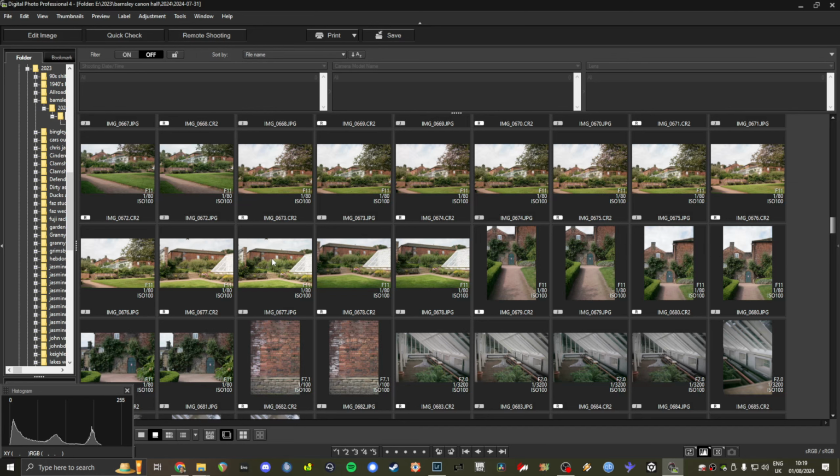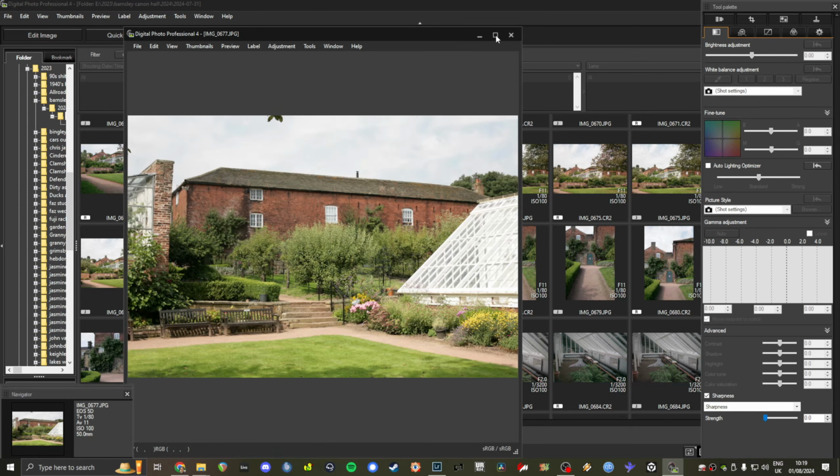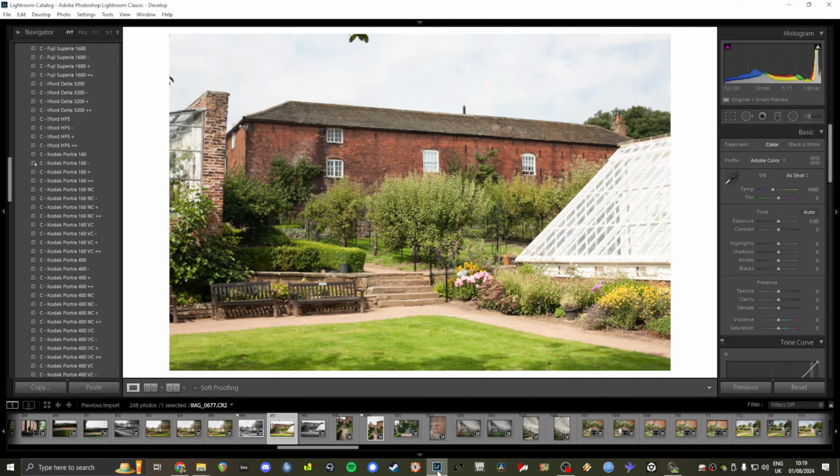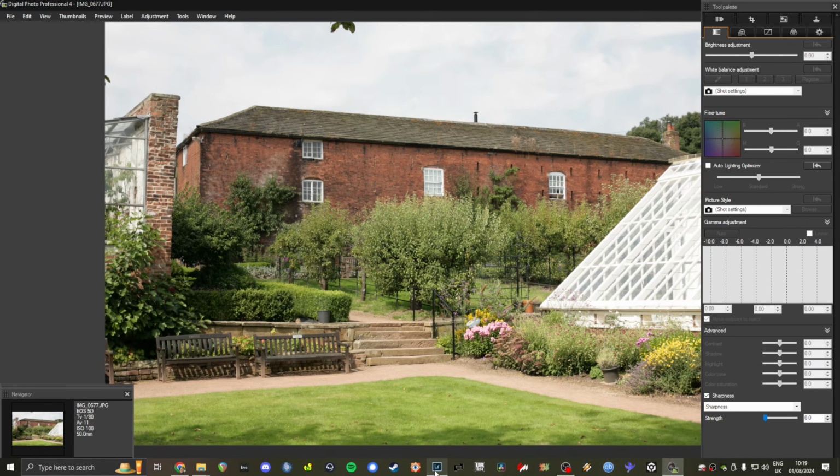You know what? Let's pull up the JPEG. That's quite interesting. So this is the JPEG, which was shot using the neutral profile. No other changes to the profile, other than I think there's a bit of sharpness added in camera. And you can see straight away the difference.